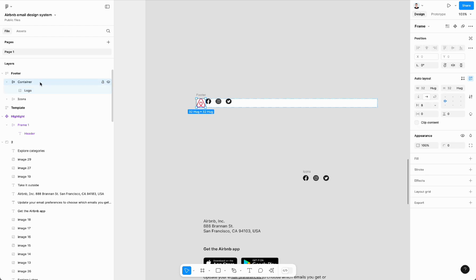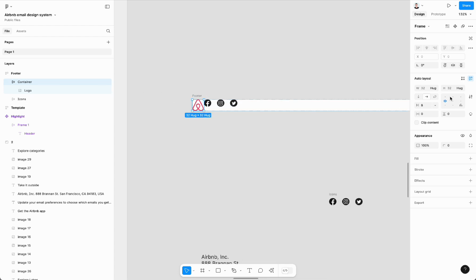Our goal is to make this container take the full width of the available space. By default, Figma sets these settings to hug. When the setting is hug, the width of the container is the same as the content inside it.